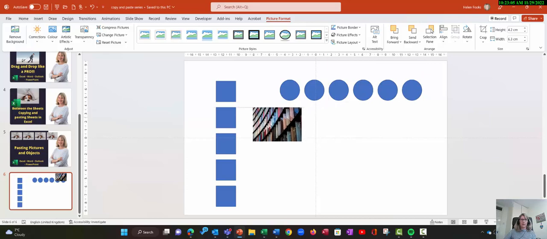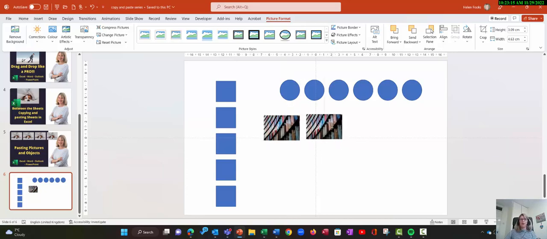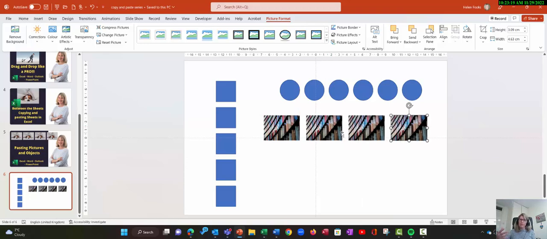Okay, so we've got the first image in, make that a bit smaller, and let's say I wanted to use one image several times, so I'm going to do Control and D, a bit like we did with the square, and then I'm just going to move that along, and then just keep repeating that, and it will keep repeating the layout. So that is how, first of all, you can speed up your PowerPoints, and secondly, you can copy and paste without having to copy and paste. Just use Control and D. Now I'm going to pop into Excel and show you something we can use it for in there.